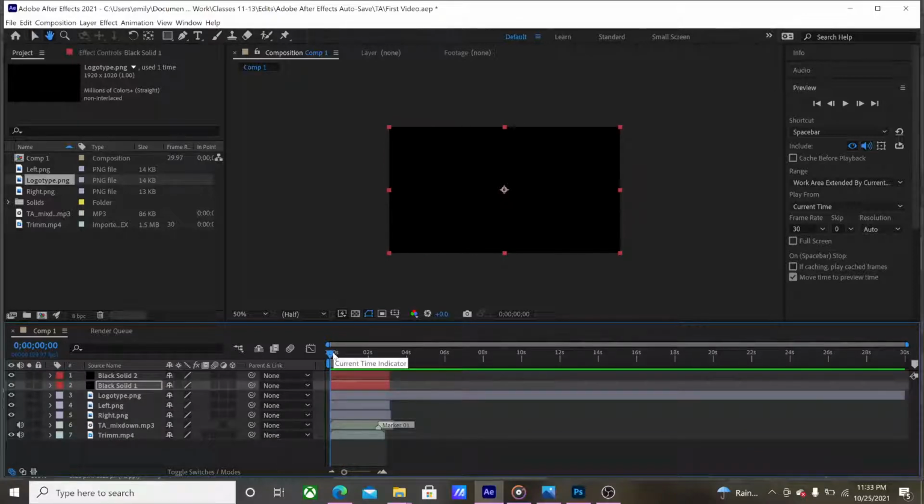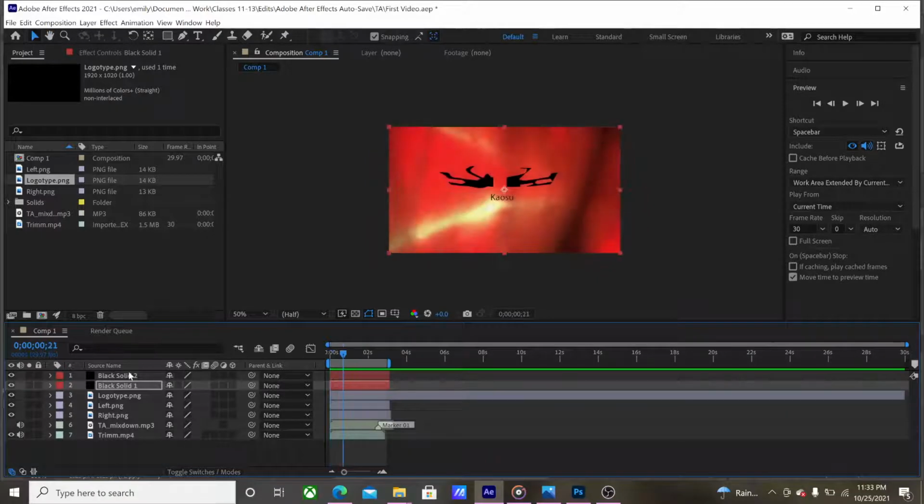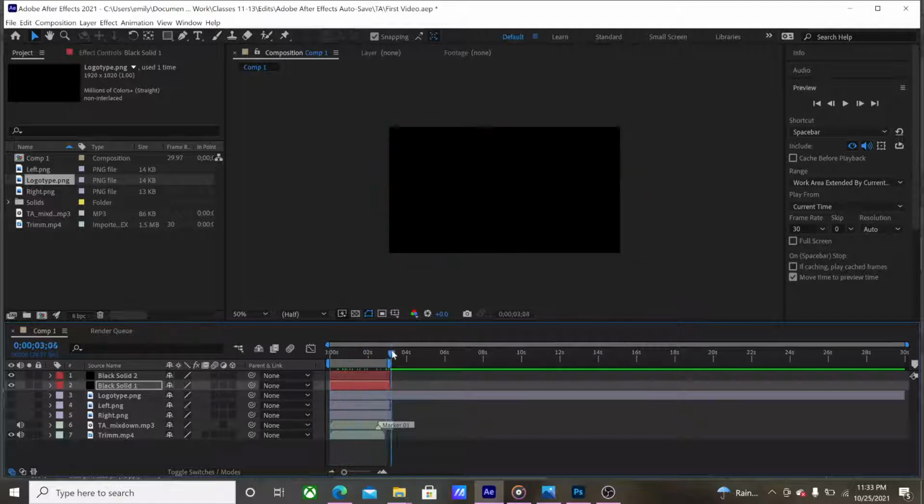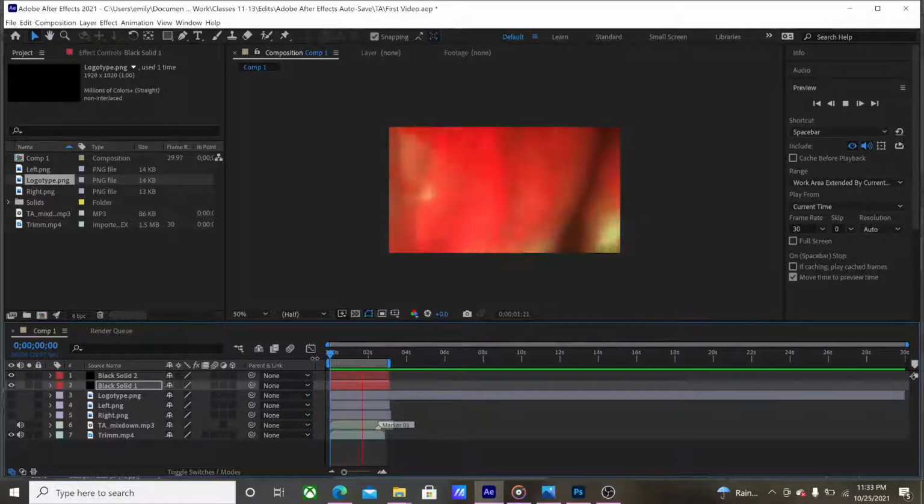So the first video will be only the background, so you get rid of all of your logo and logo types, and you will save it as just this part. And you want all of these to come out to be 2.5 seconds long.